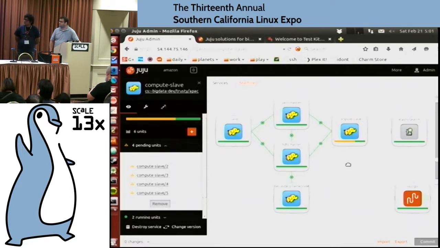The way these charms run is that when you create relations, it says, okay, cool, I have a relation. Do I have everything else I need in order to continue execution? No. It'll wait for another event to trigger. Then it checks itself again. Do I have everything I need in order to proceed with my setup? No. So we have that already in there. If you want to do more specific checking, you're more than welcome to start implementing that on the charms.